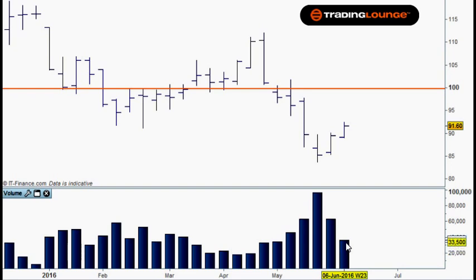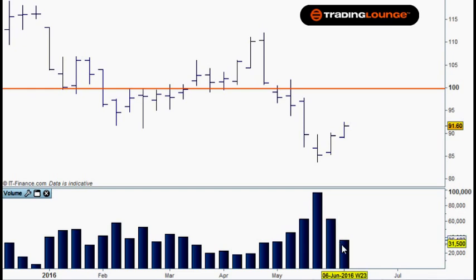Now, if this week here actually closes lower than this one here, then you know that this is just going up on hot air at this stage. So on Friday close, if this bar here is lower than this one, then you know that this trend is not a trend, it's just a corrective rally, because the volume will confirm the price action and the price pattern here. And yes, you can take this right down and use the same principle on a 1 minute chart or 2 minute chart and so on.